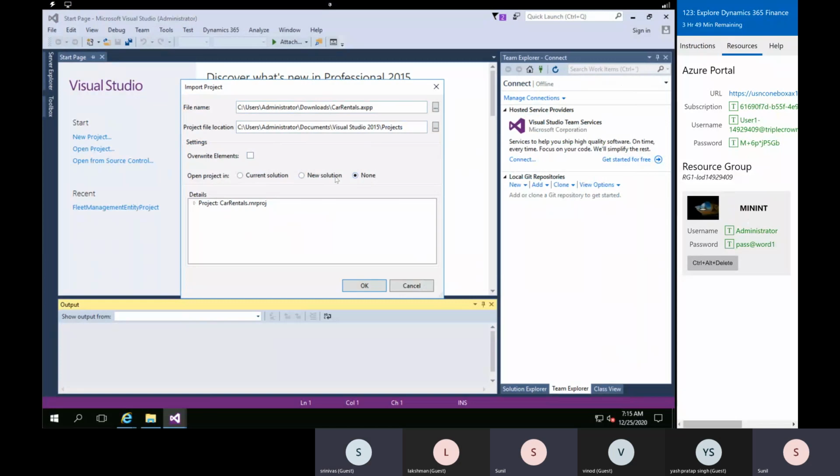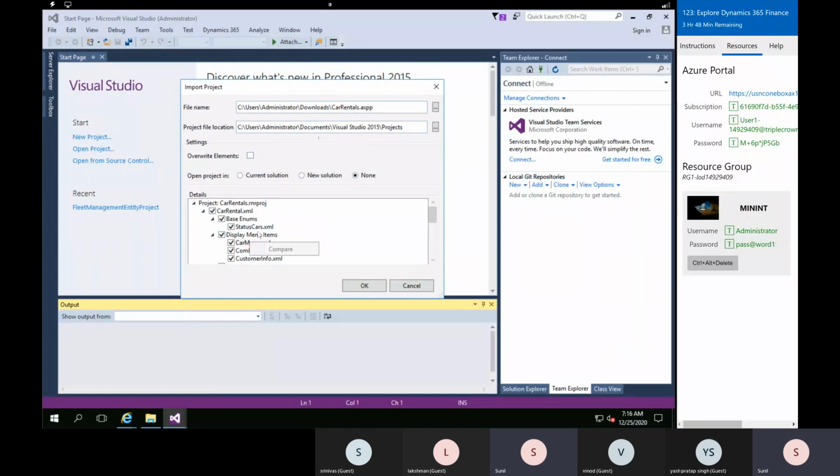If you choose none, while importing it, it will only import the objects. It will not create any project, and it will create the model. Okay. And whatever objects are there in that project, if you want to know those objects, we can expand and see here. So this is the project name, car rentals. You can see each and every object. And if you want, you can compare those objects also. For example, menu, right? Right click on this menu and you can compare.